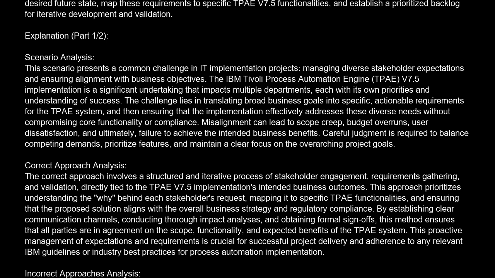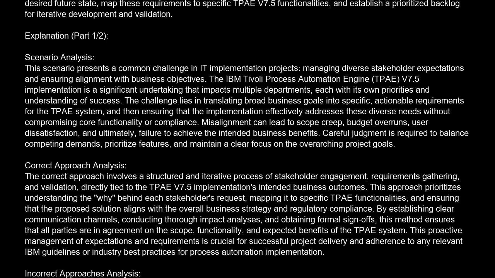By establishing clear communication channels, conducting thorough impact analyses, and obtaining formal sign-offs, this method ensures that all parties are in agreement on the scope, functionality, and expected benefits of the TPAE system. This proactive management of expectations and requirements is crucial for successful project delivery and adherence to any relevant IBM guidelines or industry best practices for process automation implementation.